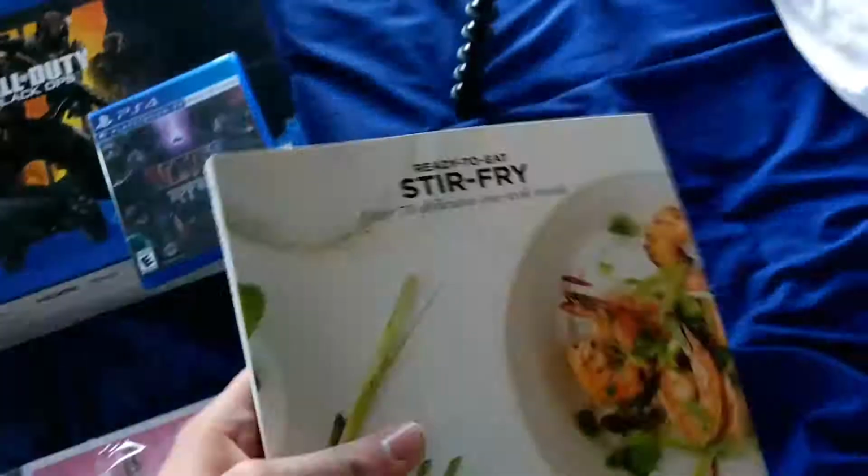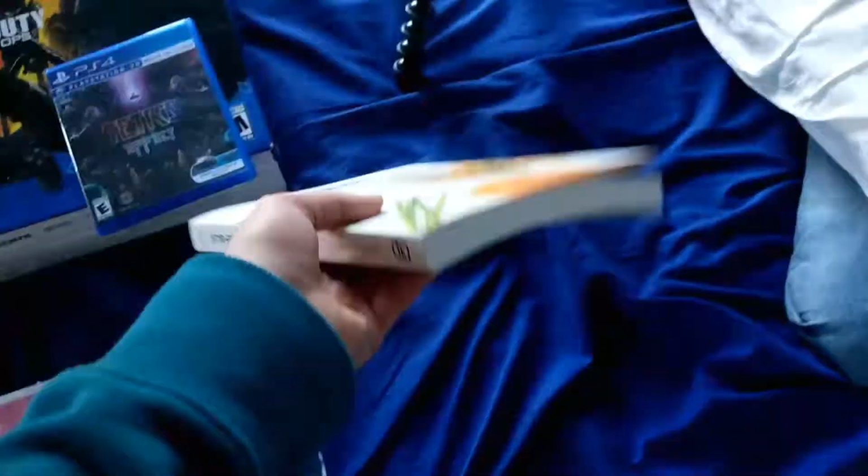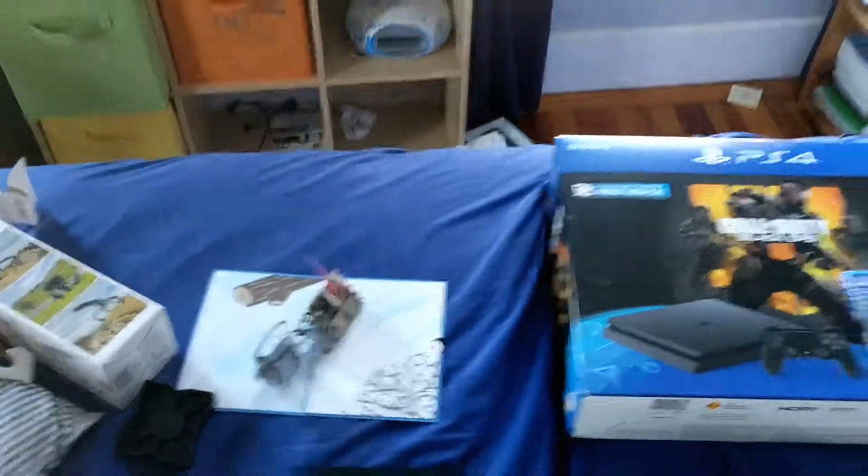We've got Stir Fry, which is going to be both a guide for here, and when I get to Stir Fry school, some suggestions. We got this really cool card, which came with money. I also got money from a different source. And online, I got some games on Steam. So that is my first round.